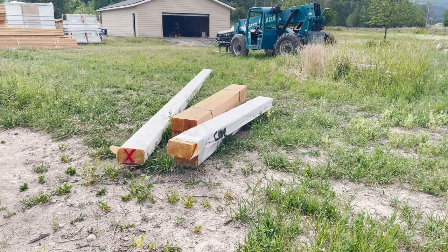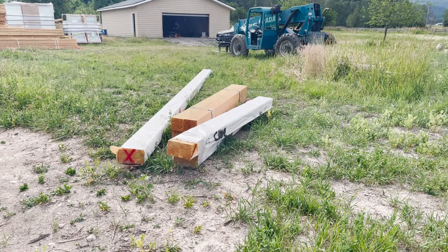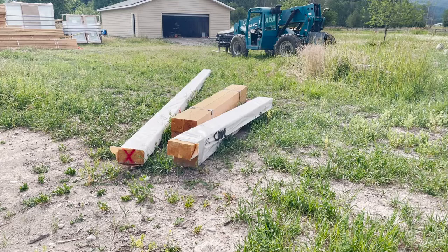As you can see, we've got our four 6x6 posts and then the glue lam beams, the LVLs that'll be used for the border of that on the outside. So I got to set up the posts, get those anchors drilled in, and then we'll start putting all the materials together and get it all leveled out and put together.